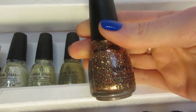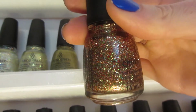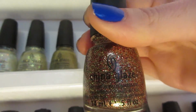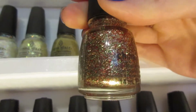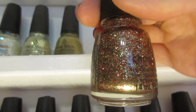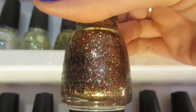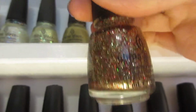Beside that one, I have Twinkle Lights, which is a glitter, and this one you can get opaque on its own. I find China Glaze is really good at their glitters. Most of them can get opaque on their own, and this is one of them. This is a gold, green, and red glitter, and it's quite finely milled. 2 coats, and you get this one opaque. I love pulling this out around Christmas time.